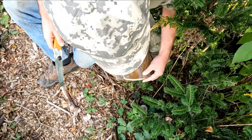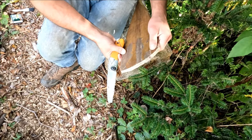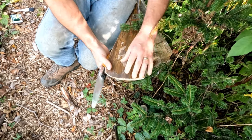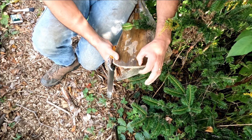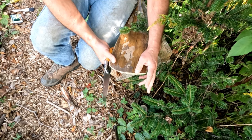All right, so now, looking at the end grain, I can say with a reasonable amount of confidence that we've got good wood. So we lost a little bit of paddle. We lost about an inch, but this paddle will work just fine without an inch, okay?